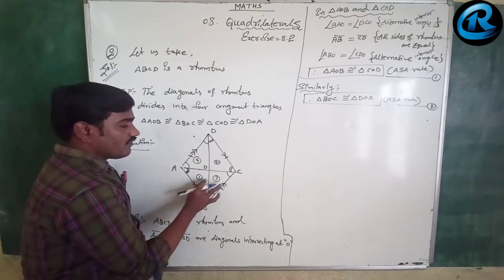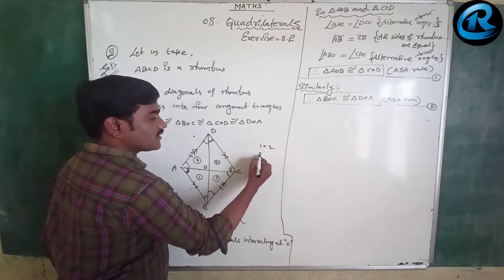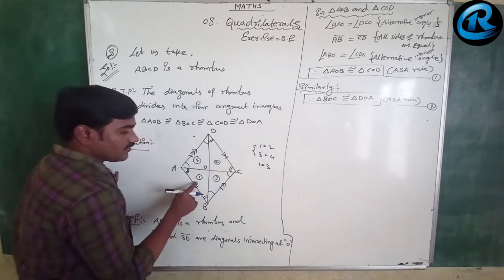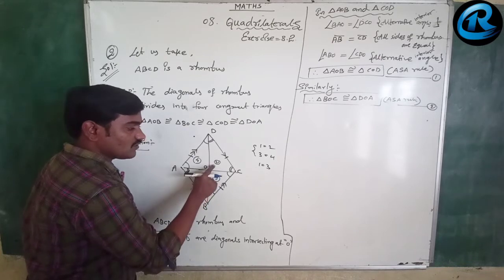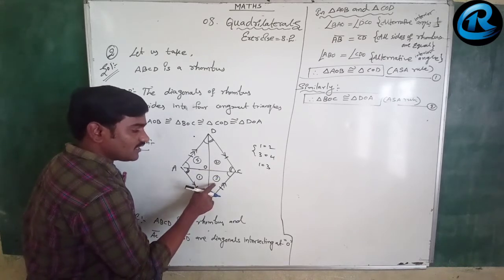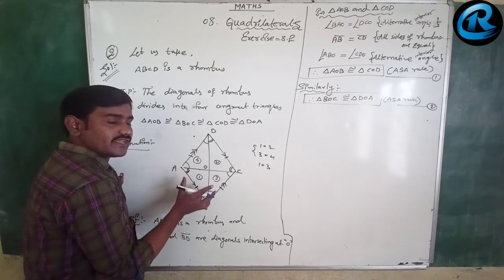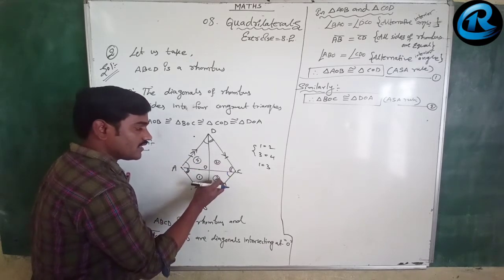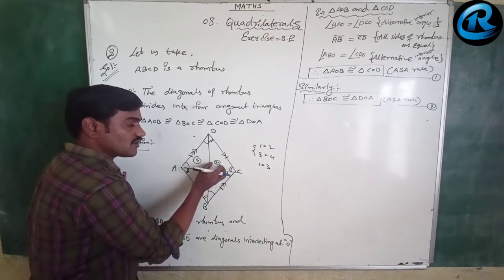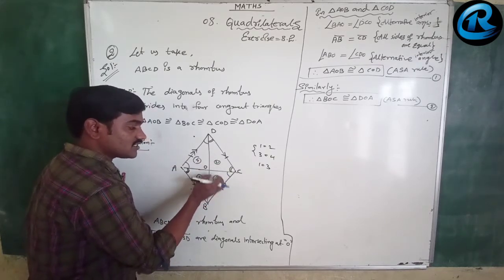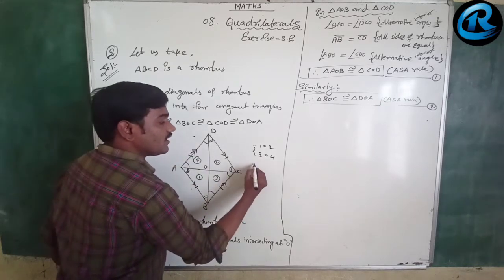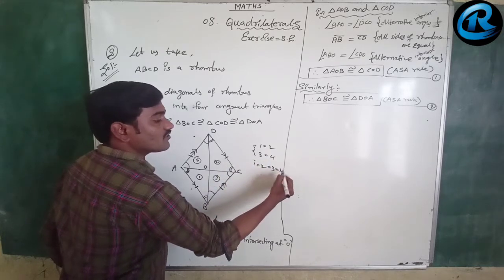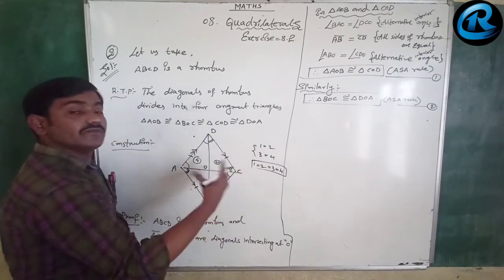If 1 equal to 2 is completed, 3 equal to 4 is completed. If you show that 1 is equal to 2, and 1 equal to 3, and this 3 equal to 4, that means all of these will be equal. 1 is equal to 2, 1 is also equal to 3, and 3 is already equal to 4. So 1, 2, 3, 4, all these will be equal.